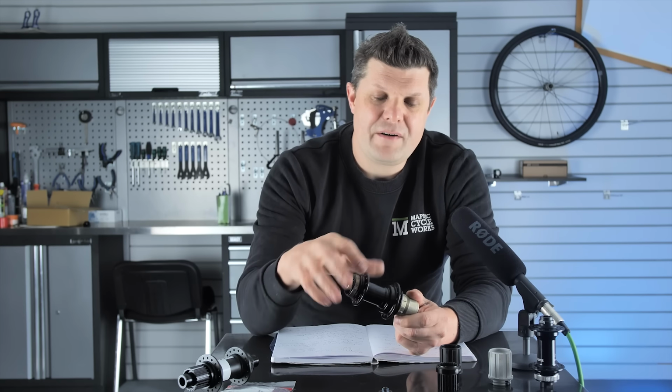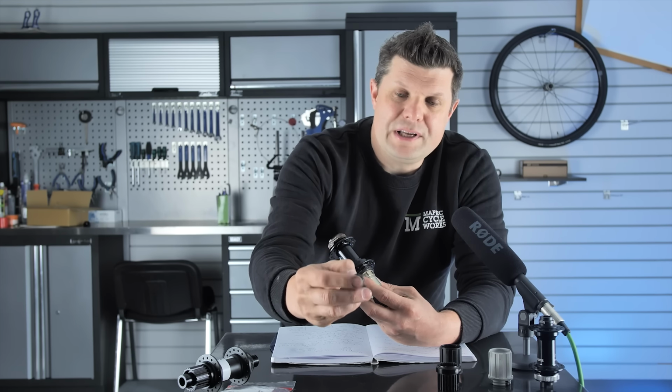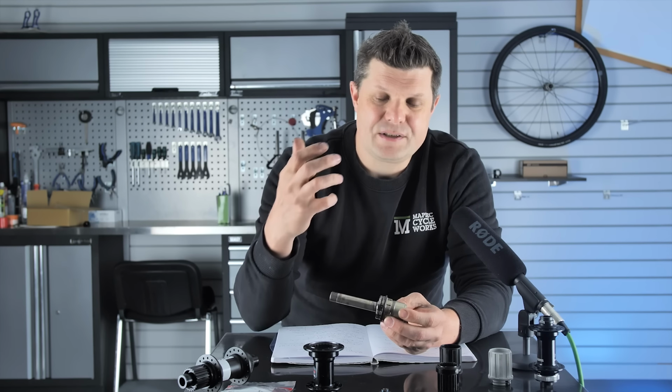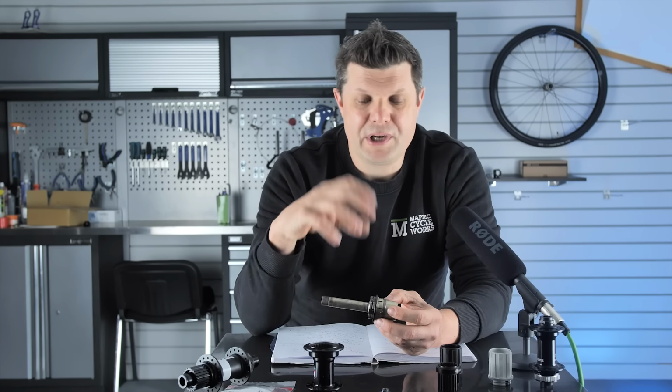This is something very, very typical. This is quite a worn out hub. It comes with the old quick release axles, which we can change. This is a sort of customer that probably rides their bike, and when it has a problem, they bring it into us. And when it starts developing a creak or a crack or whatever, they'll bring it to a bike shop.